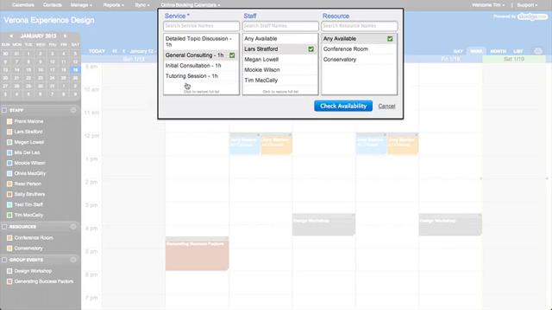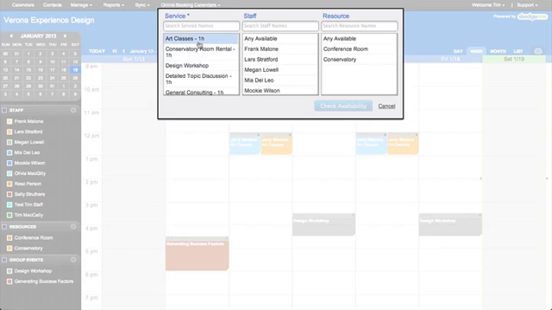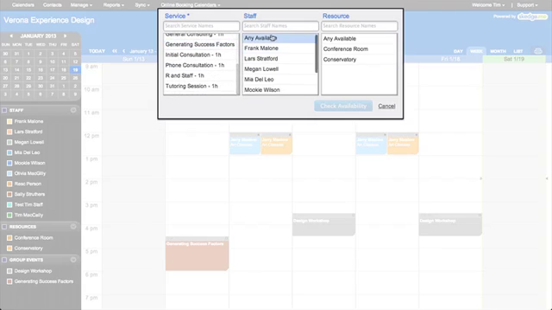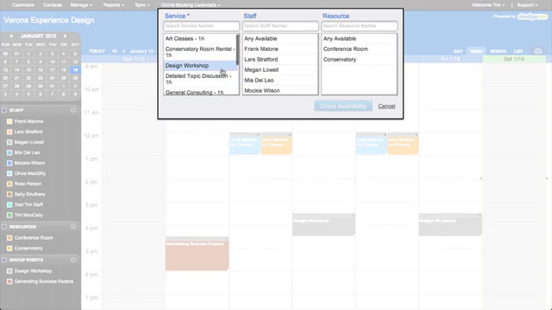Again, let me back out. Start at the beginning by clicking this. I'll show you another feature. When we started out, our customers generally were smaller and had one or two services and one or two staff. However, they've grown in size, and they often offer many services and have many staff working for them. Some of the feedback we got was that it was often hard to find the service in the list, particularly if it began with a letter at the end of the alphabet.